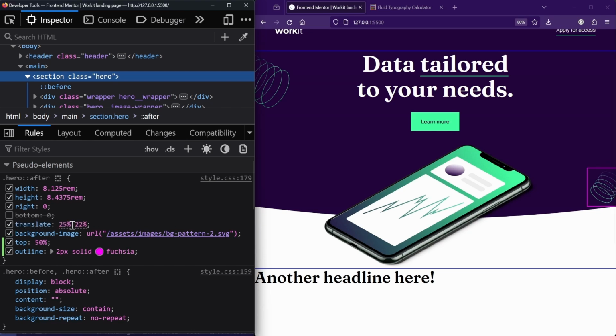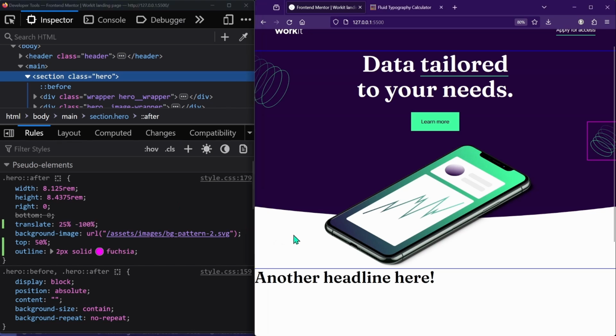So let's try translate. And we'll leave the first 25%. That's going to move it off screen horizontally. So you can see like that. And then 22% right now is moving it down 22% of the height of the spring itself. So let's try doing a negative.